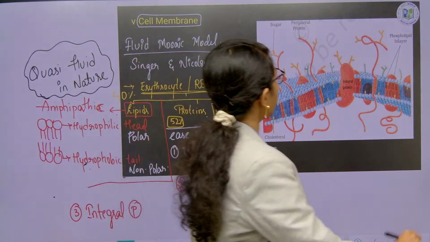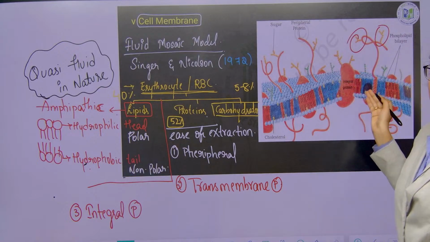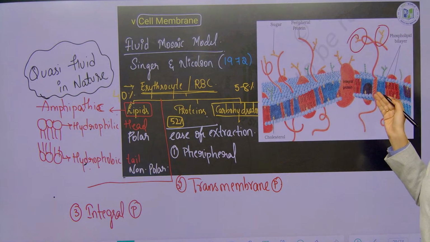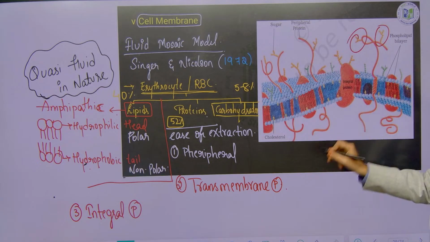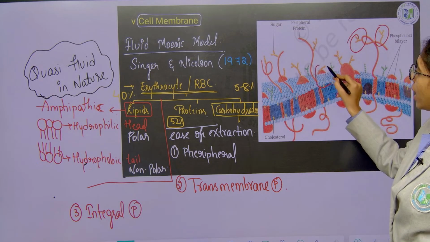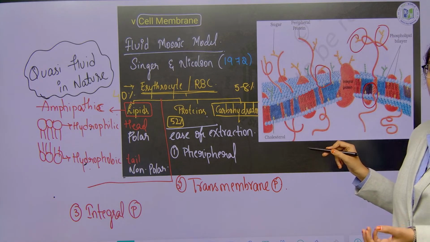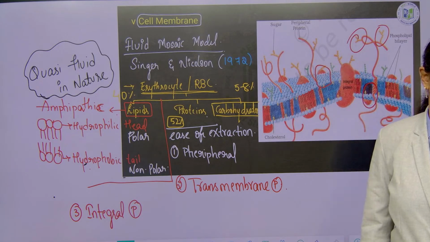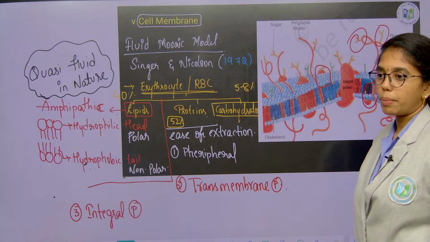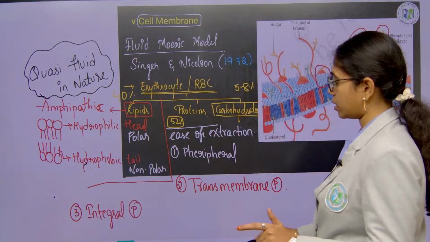Peripheral proteins are present at the outer ends of the lipid bilayer, and are easily extracted with the help of detergents. But transmembrane proteins are those proteins which can transpan any of the sides of the plasma membrane, or both the sides. Transmembrane proteins can transpan any of the sides of the lipid bilayer or both.